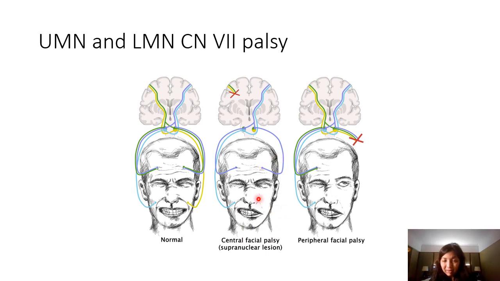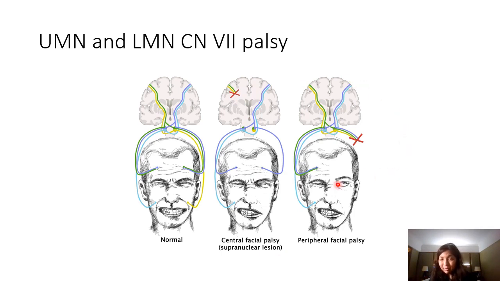But the other side of the face will no longer have supply because you had a stroke to this side of the brain. So this would have provided motor innervation to both sides of the forehead, but it would have also supplied the motor innervation to this side, the lower side of the face. Since you now have a stroke, the wrinkling of the forehead is preserved because of the bilateral innervation of the forehead, but you've lost your ability to move the lower half of the face on the contralateral side.